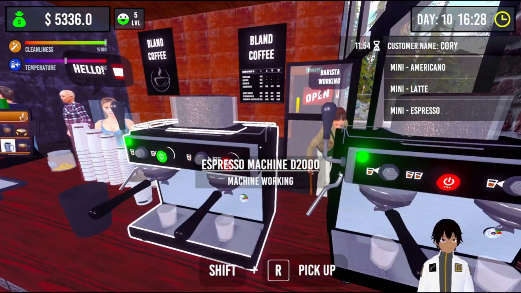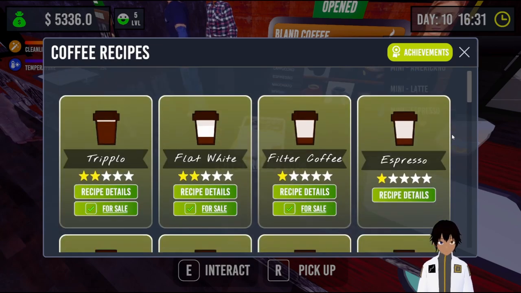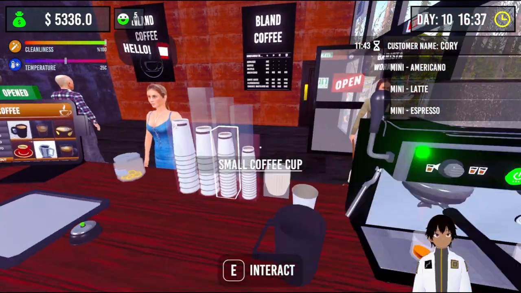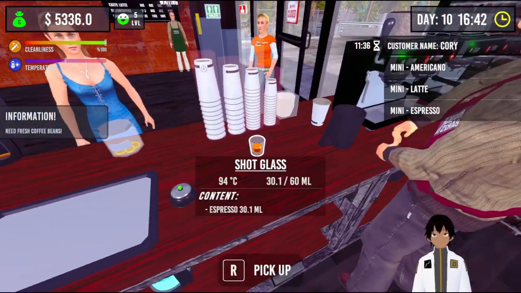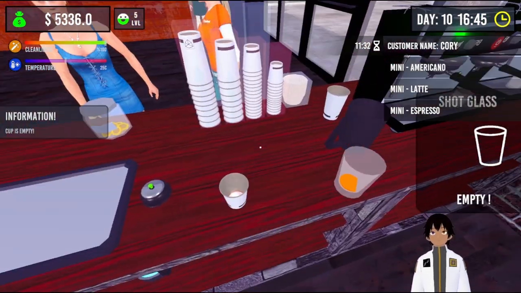Do we have enough coffee yet? So the latte is coffee and foam. Yes. So they want a mini of that. So that's a single shot of coffee as well. And an Americano, which is just water, so we'll flip you up. Yeah, no, so I need to clean it up. Okay, that's fine. So we'll do it with the espresso first. That's done.